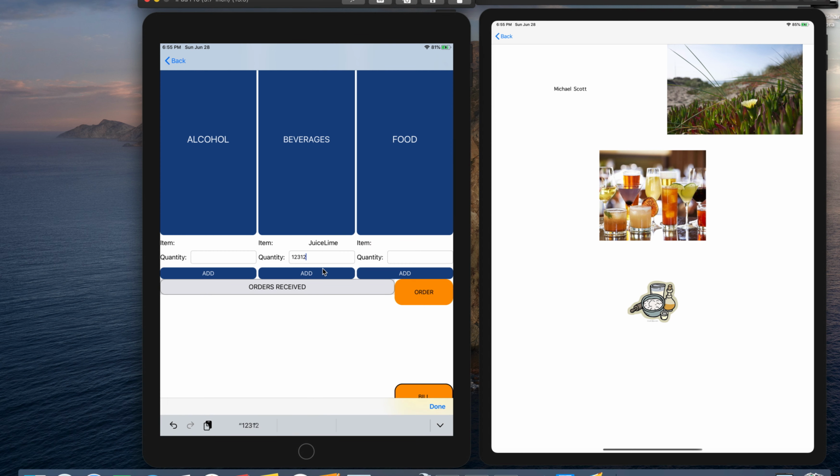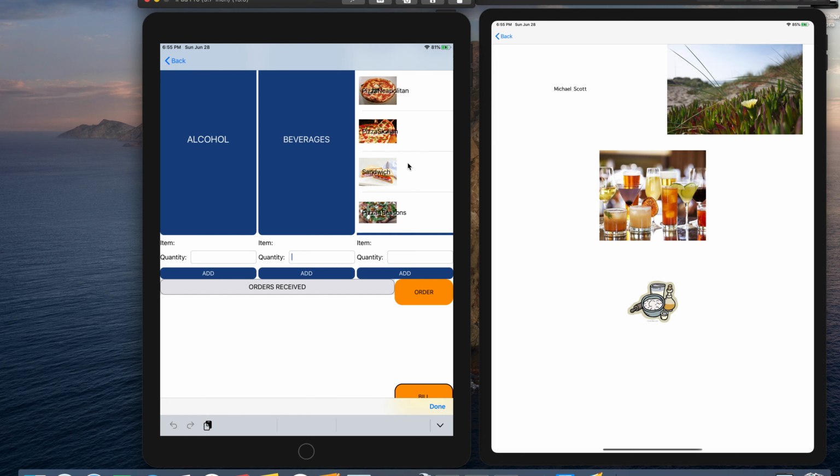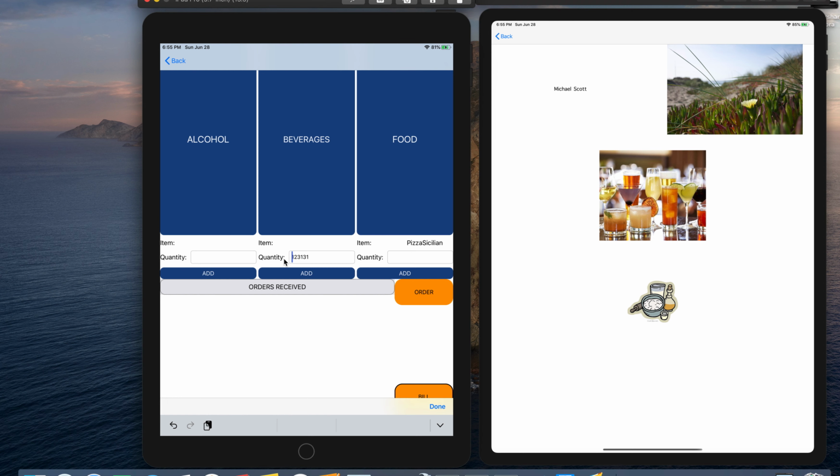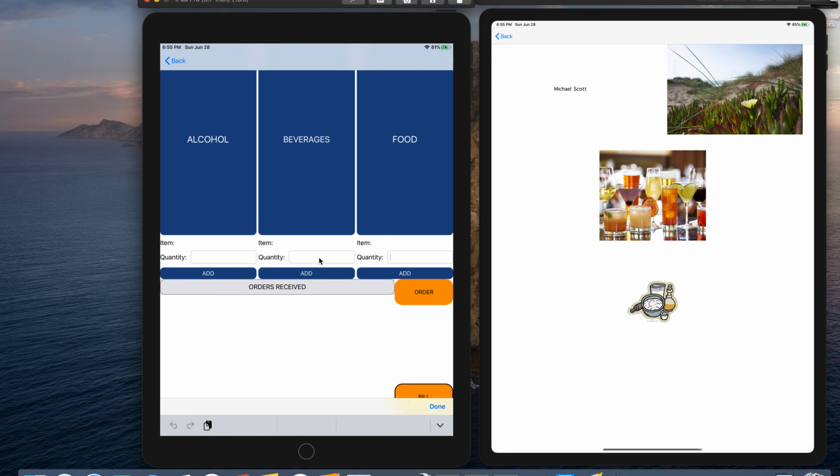Not quite sure, but this might help. Yeah, just not enough lime juice available. So everything depends on the ingredient stock in the restaurant. So I cannot really order, because if there are not enough pizzas.